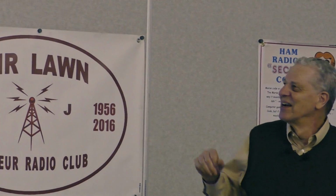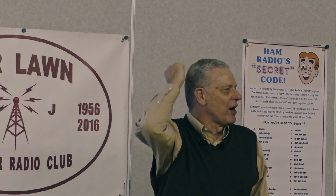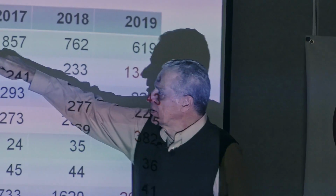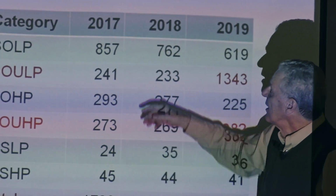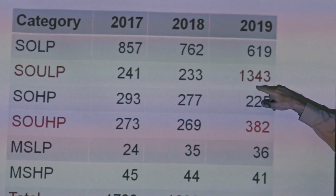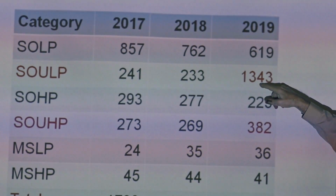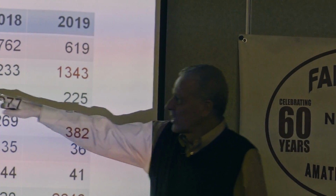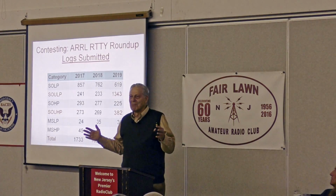Just a few more things here. It was fun to operate in this year's ARRL RTTY contest. And just for fun, I put here the number of logs that were submitted in single operator low power, single operator unlimited low power, high power, and so forth in 2017, 18, and 19. Look at what happened in single operator unlimited low power. An extra 1,000 logs were submitted over the last couple of years. Those are all FT8, because FT8 necessarily was always put into the unlimited category because basically it's a multi-decoder.